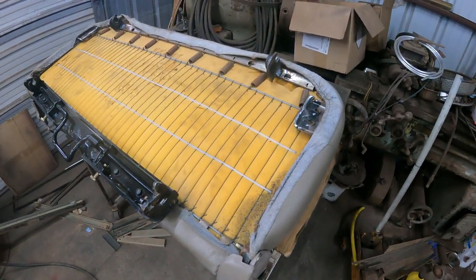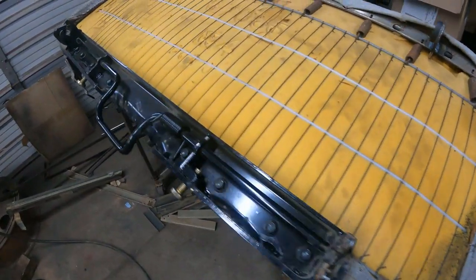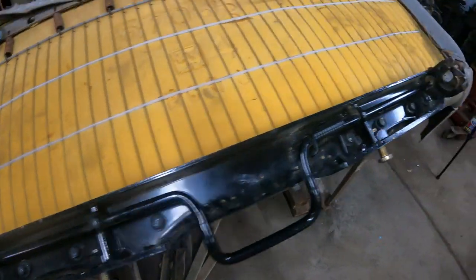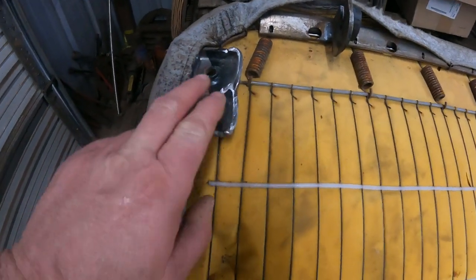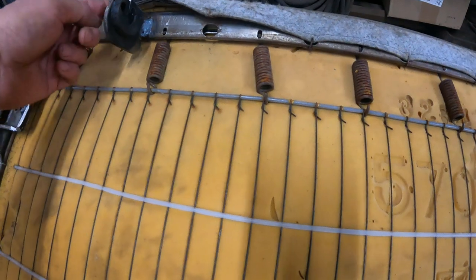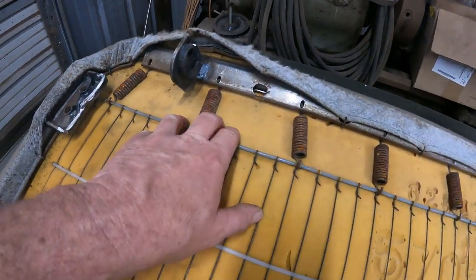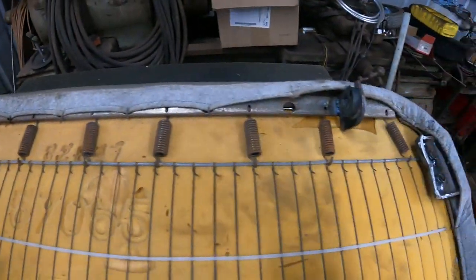So another look before I put the seat in. This is the rear mechanism from the Suburban that will clip in the third seat. I didn't change anything on it. I just made the mount in the frame, and on the front part I cut off these tabs and reused the locking part here. I had to be careful and cover it all up before welding, but this is now my front tab. Same here.